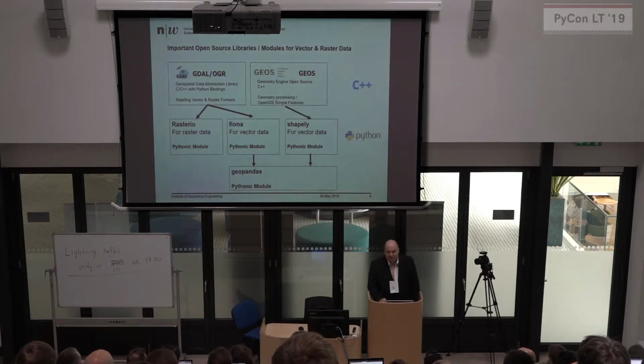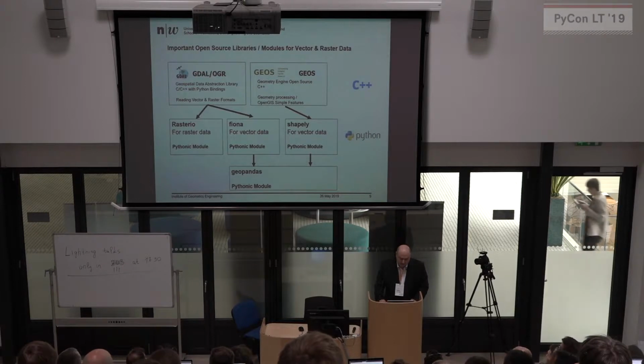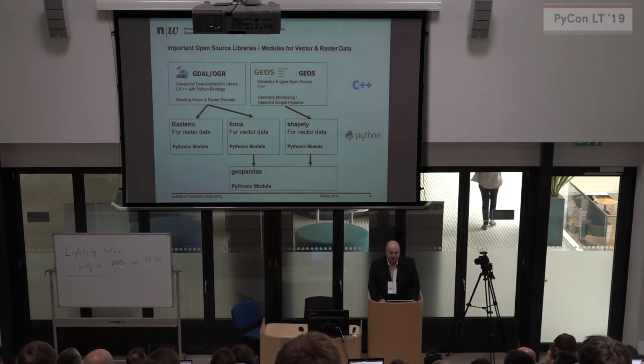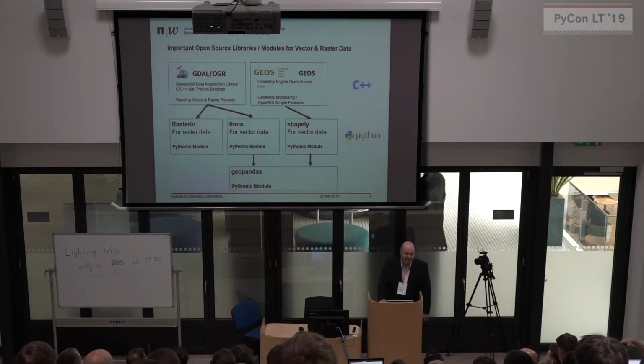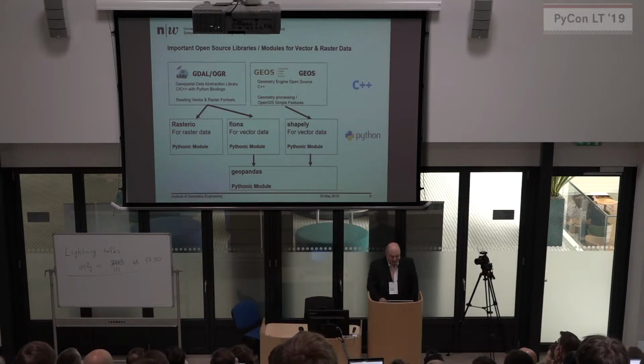And basically there are 2 very important libraries for raster and vector data. One is GDAL OGR. GDAL is the Geospatial Data Abstraction Library created by Frank Warmerdam in the early 2000s, and it supports many different formats. There is a Python binding, but the problem of the Python binding is it's really C++-like. So it's not really Pythonic, and for that Mapbox created a module called rasterio, which has a really Pythonic interface where you can read raster data. We'll look at that in an instant.